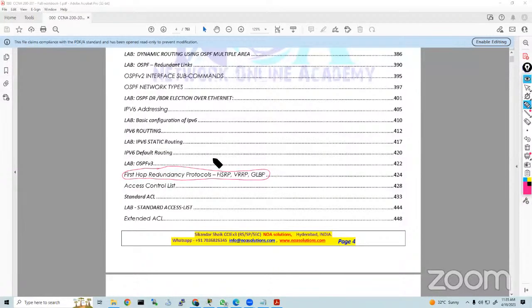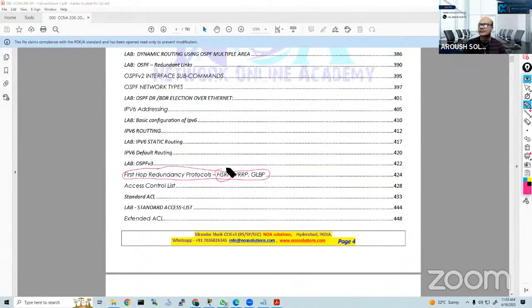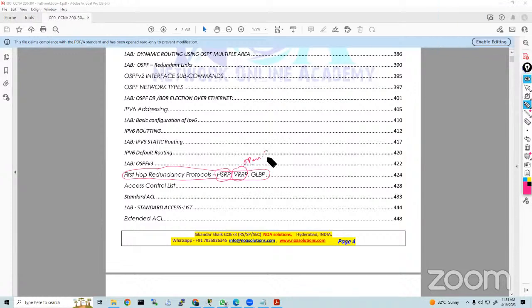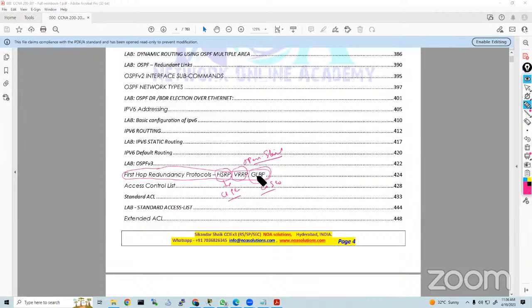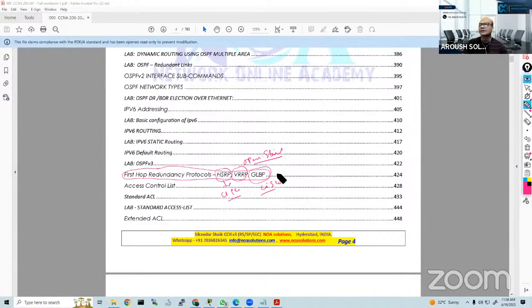Redundancy protocols. This one is Cisco proprietary, this is the open standard, and this one is also Cisco: HSRP, VRRP, GLBP. You said it in the beginning. These are designed by Cisco. But the lab part they have not explained; the lab part is not there for you, only the theory part, because this is high end as it acts as a redundancy link. I'll share the document so we can go through it.